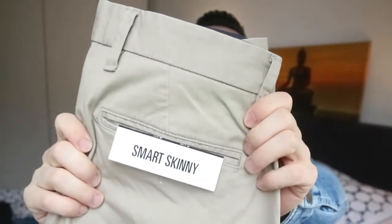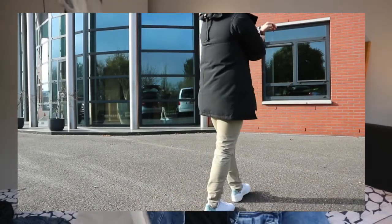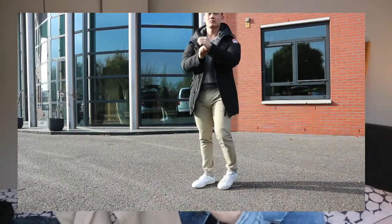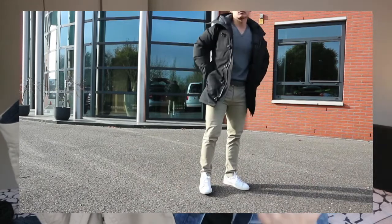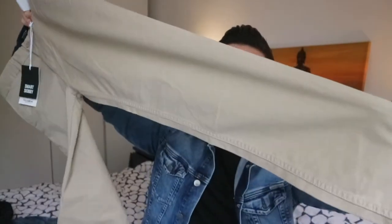I found another pair very close to it — the smart skinny chinos. I haven't worn them yet because I purchased them yesterday. They are $25.99 in size 30 waist. The color is a little darker beige — more of a tan brown beige compared to my previous pair which was a wider, pale white beige. Lately I really like wearing chinos because they're more comfortable and more professional for my new job.